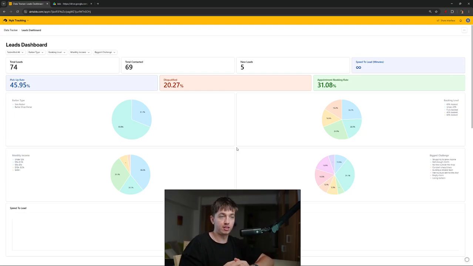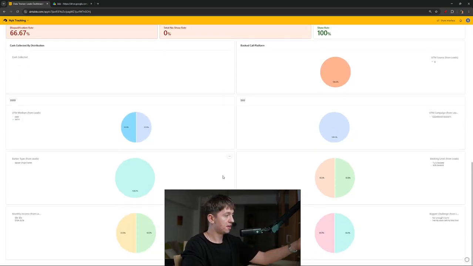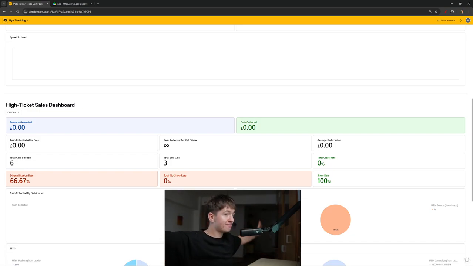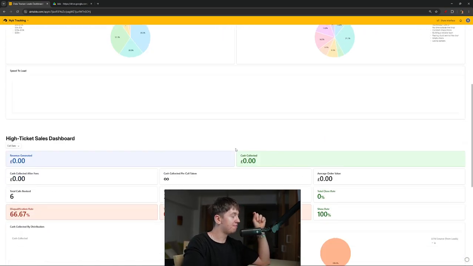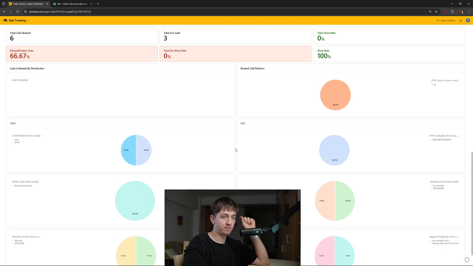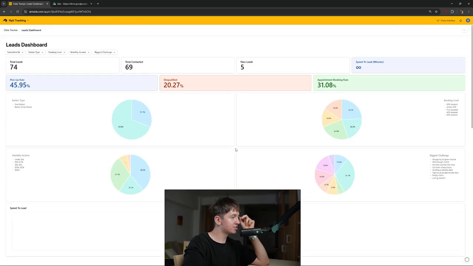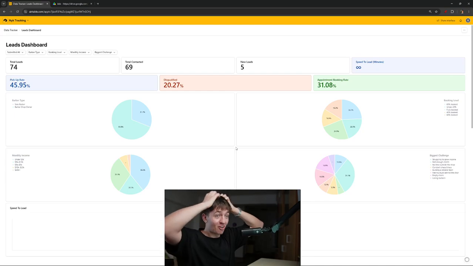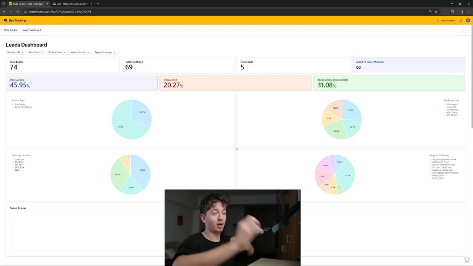level of depth. I'm just super excited about what the future holds for us, because with this super, super in-depth information, I am going to be able to track everything, and we can improve every single detail and just get more clients, better clients, and we can figure out who pays in full from which ad, and we can just get so many clients. Like, I'm just hyped. I'm hyped. Cheers.